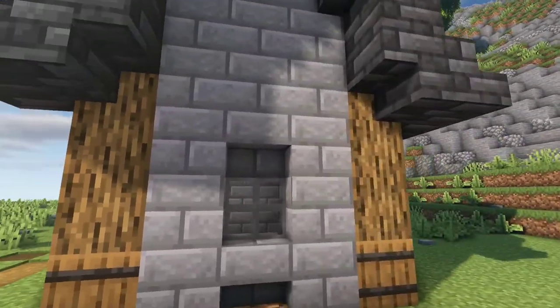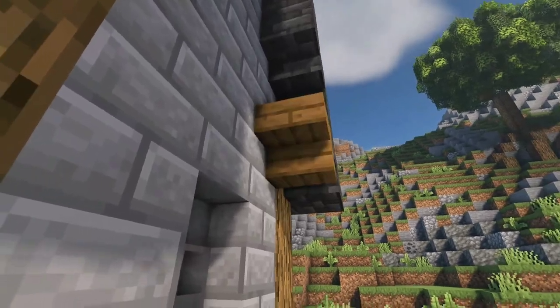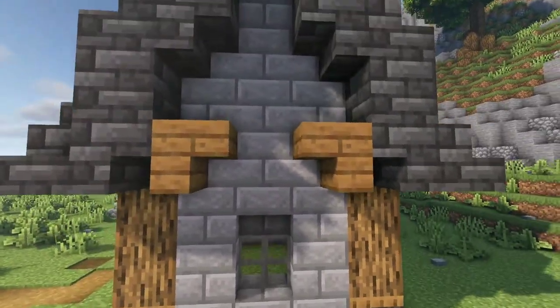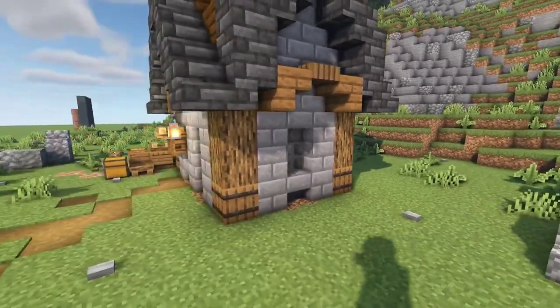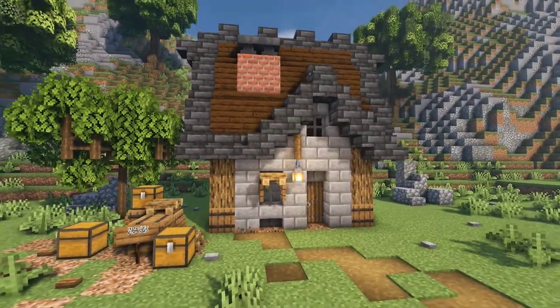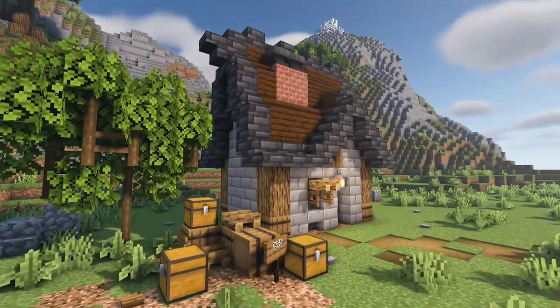Now this side, I didn't like how bare bones it looked, so we're gonna add a little arch starting with the upside down spruce stair there, another one there, and we're gonna connect it with two slabs, one connecting with the stairs and one on top of it, so that there's a little slab to break up the texture. And guys, you will not believe, this is it. This is the build all complete and done.